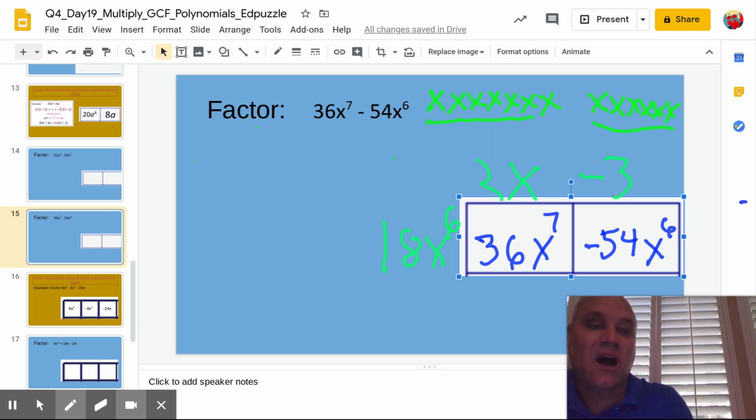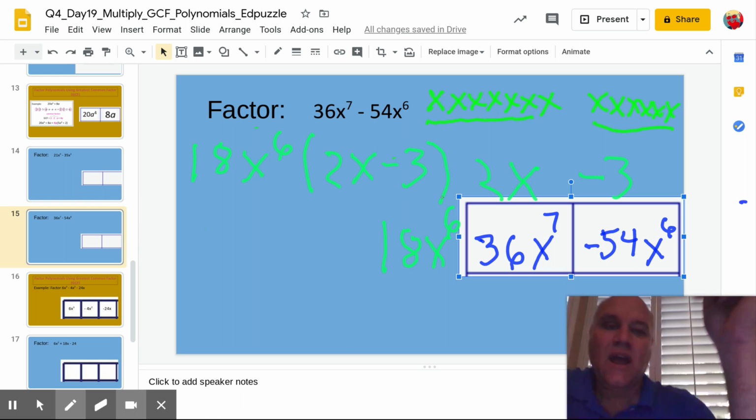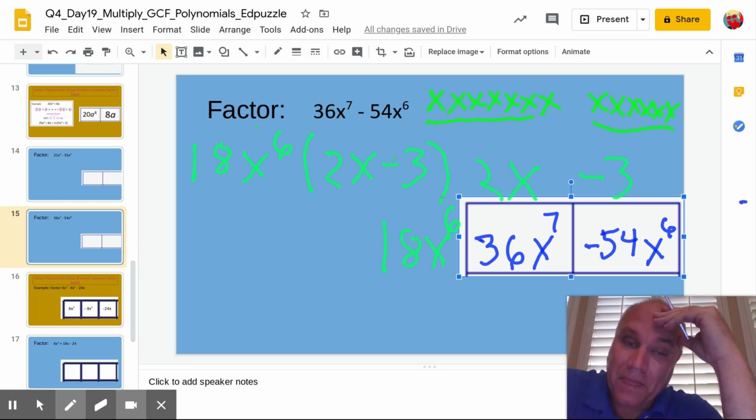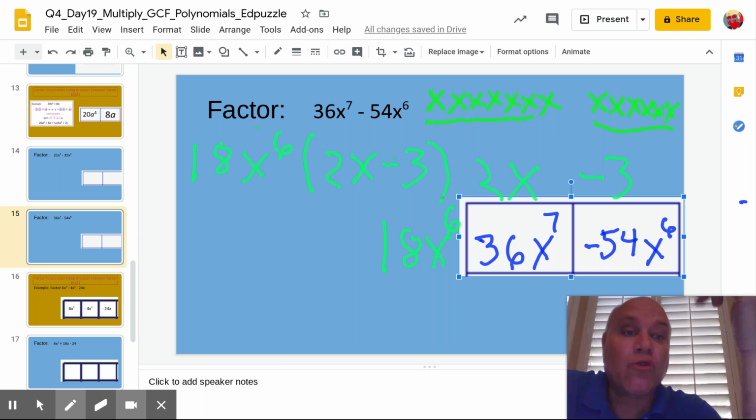So this time I pulled out the greatest common factor. You see how there's less work now? My answer is 18x to the 6th power, then parentheses 2x minus 3. Okay? And so the mistake I made is going to be a common mistake. Sometimes you don't always think of the greatest common factor. So that's why you always need to check your factoring at the end and look at your binomial. Are there any more common factors in there? If there are, you have to pull those out as well and multiply by whatever factor you had pulled out before. So that was a good example there.